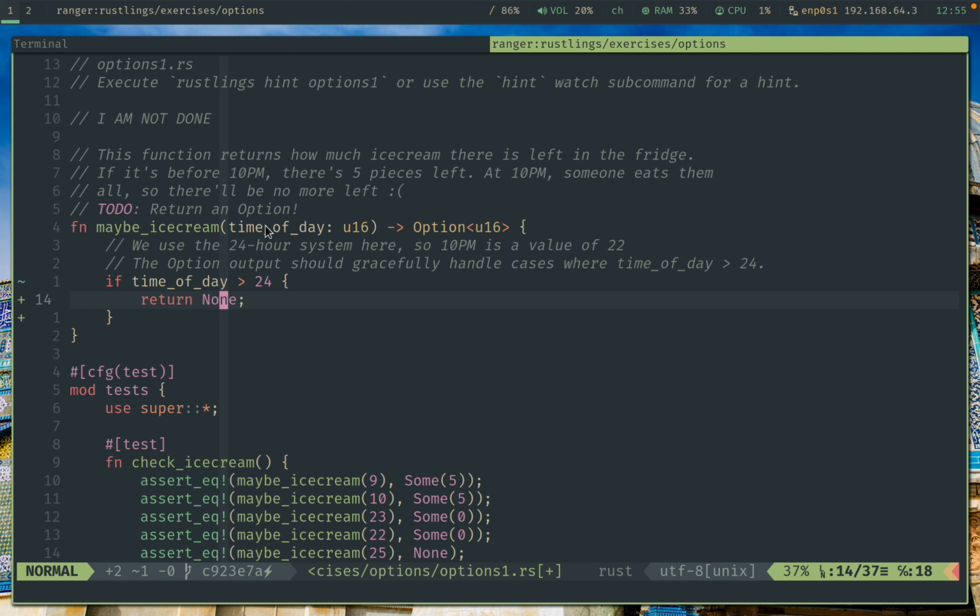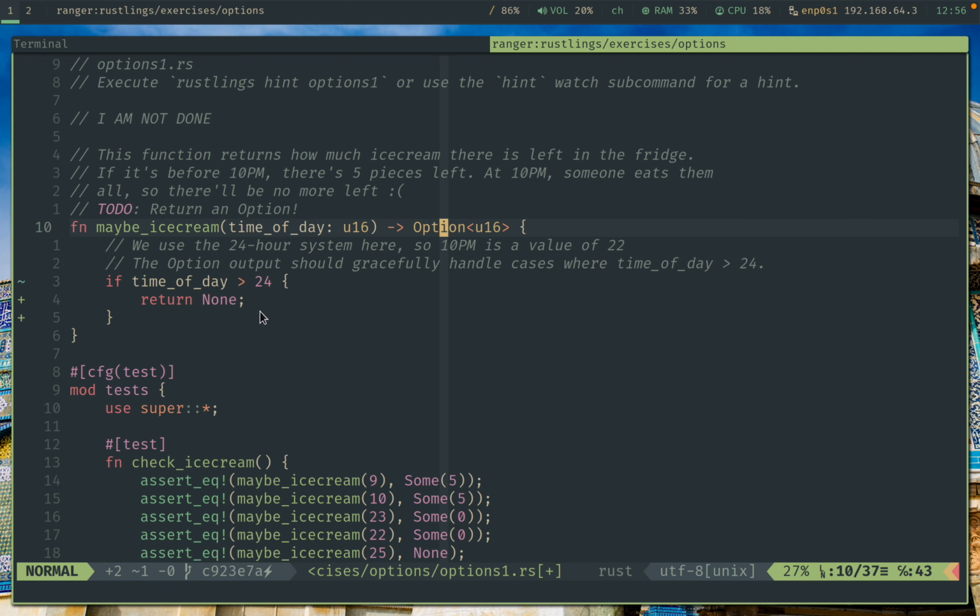If this time of day is a value above 24 hours, because there are only 24 hours, we will immediately exit. So that's why we explicitly type return. So return none will immediately stop executing and return a value of none, as you can see here.